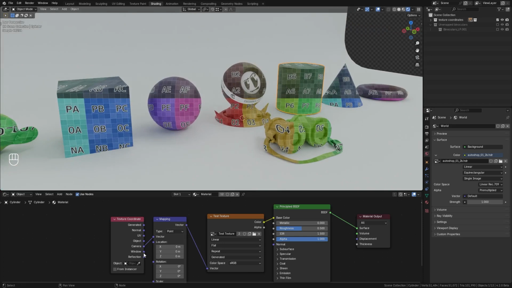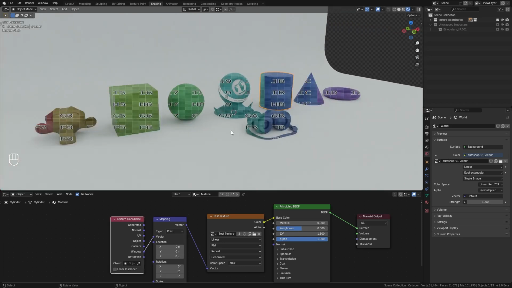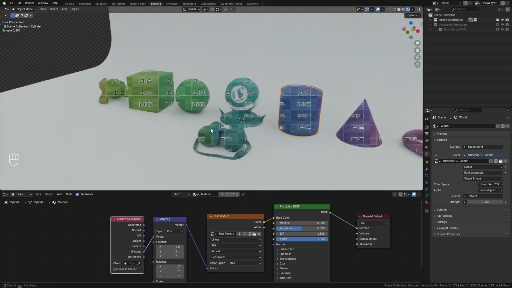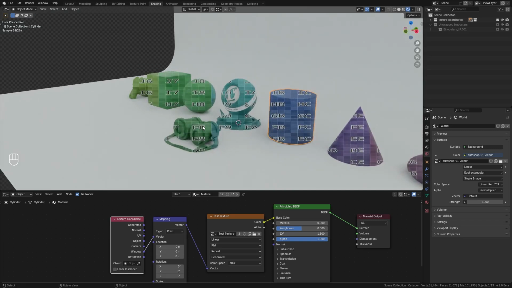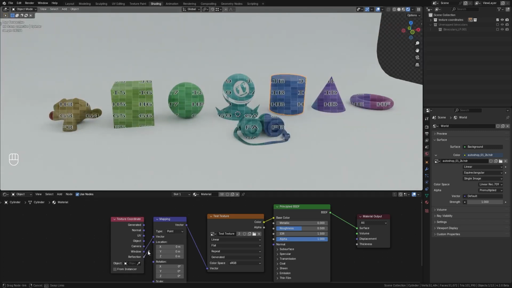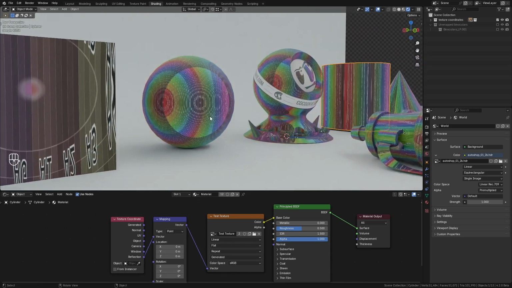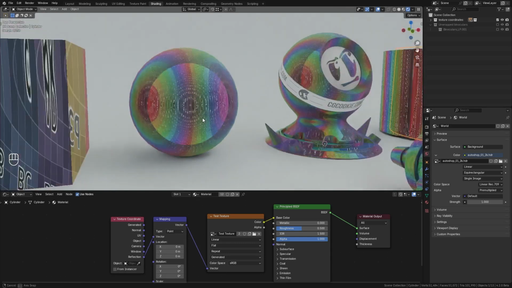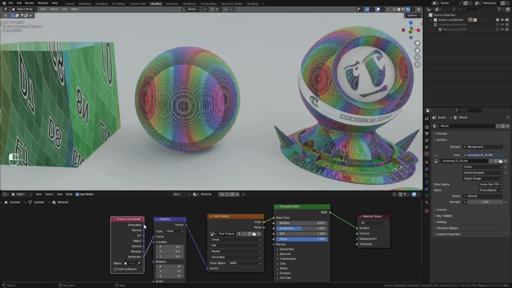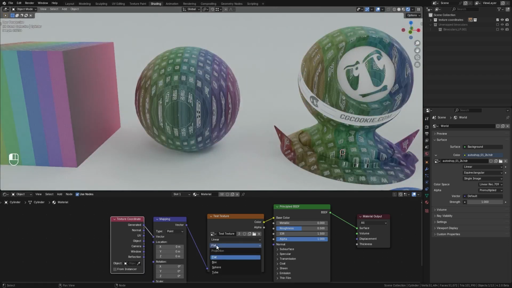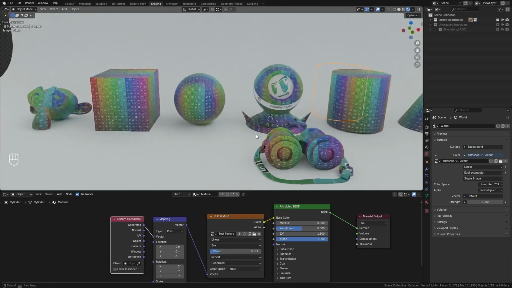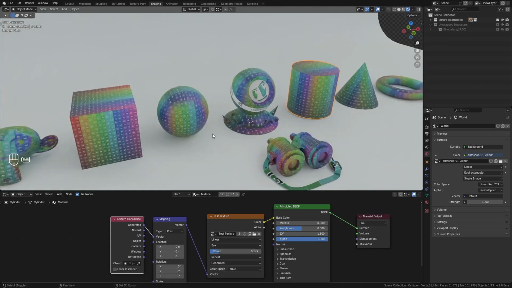Window is similar to the camera projection, though it's stretched a little bit more. With reflection, the texture is mapped based on how light reflects off the surface, simulating a mirror-like effect. In the whole course, we'll be using the generated, UV, and object coordinates the most, as they are the most useful and you can do almost everything with them.